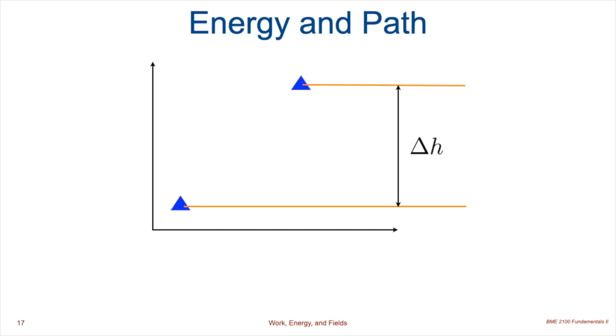Now, one of the curious things about this that may not seem intuitive at first, but is true in the purest physical sense, is that the energy is truly, in this case, a function of just altitude. When you think about that, think about how do I get from one place to another? How do I move from a place of low altitude through a path to a place of higher altitude? And what if I do it a different way? What if I take another path that's maybe even longer and has a different route? Maybe it goes up a different part of the mountain. Maybe one part's up a steep side of the mountain, one part's up a less steep side, but it takes longer to gain the same altitude.